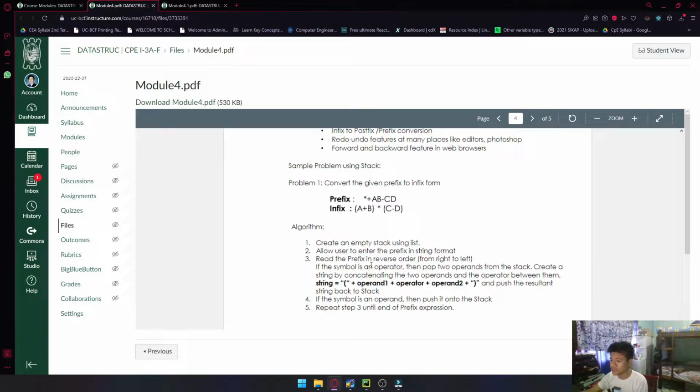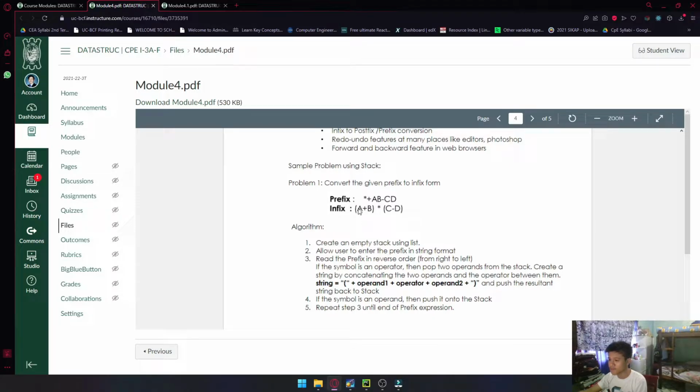If the symbol is an operator, pop 2 operands from the stack, and create a string by concatenating the 2 operands and the operator between them: operand 1, operator, operand 2, with parentheses on both sides enclosing them.